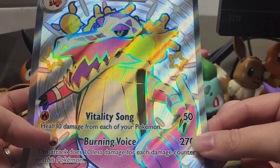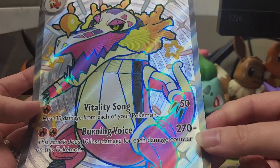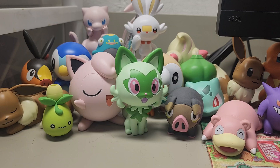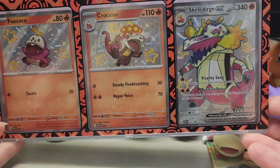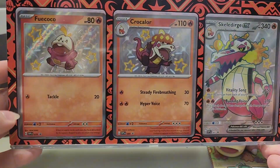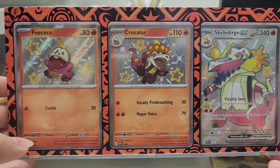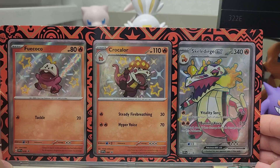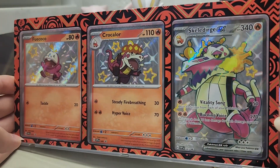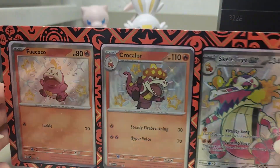It's not the craziest shiny, but here is our jumbo card of Skeledirge EX in all his glory with his little chicken friend on his nose. I think this next thing is the best thing that TCG has started putting out, and it is these card frames. It is such a nice way to display your cards. I do like to keep the promo cards in here, and I think they look so nice. Here are all three of our cards in the nice fire-type frame that this box comes with. I love it so much.